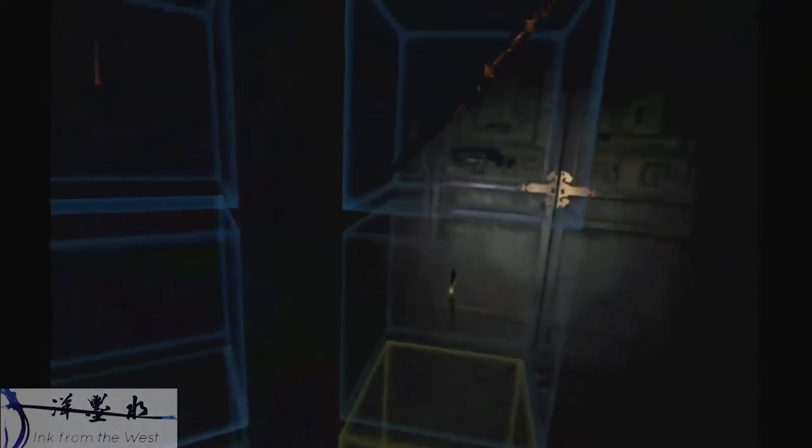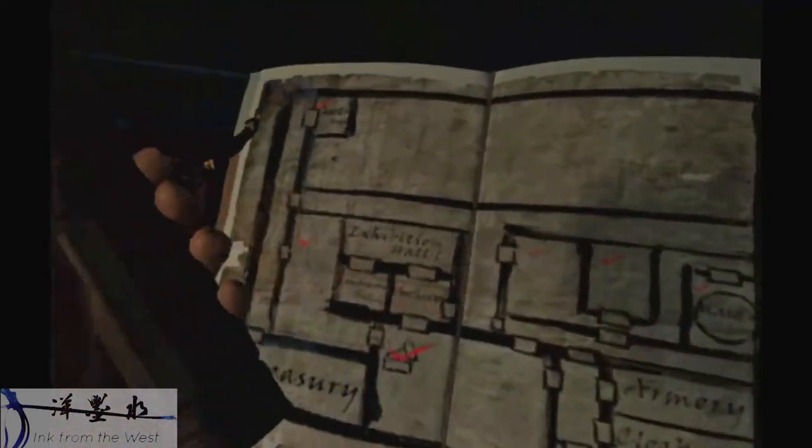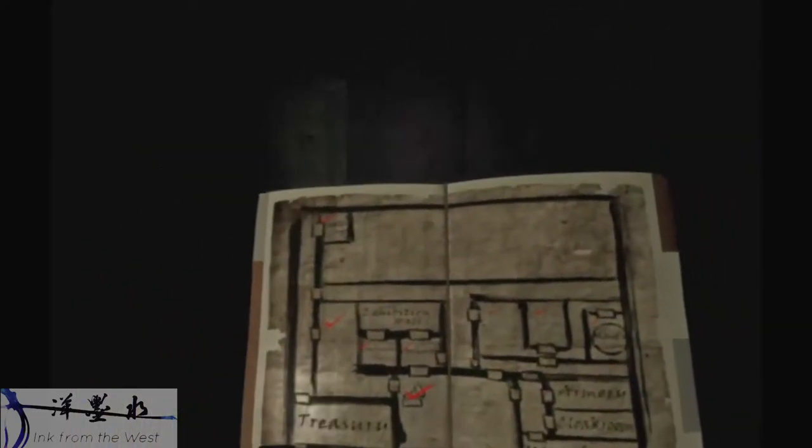Okay. Not two keys, right? Can't remember which one is which. But I will go ahead and tell you guys that one of the keys leads to the warehouse, and the other key leads to somewhere here. But we're gonna go to the warehouse first. So you have to do that. Warehouse. It's yellow. Good. I'm in.